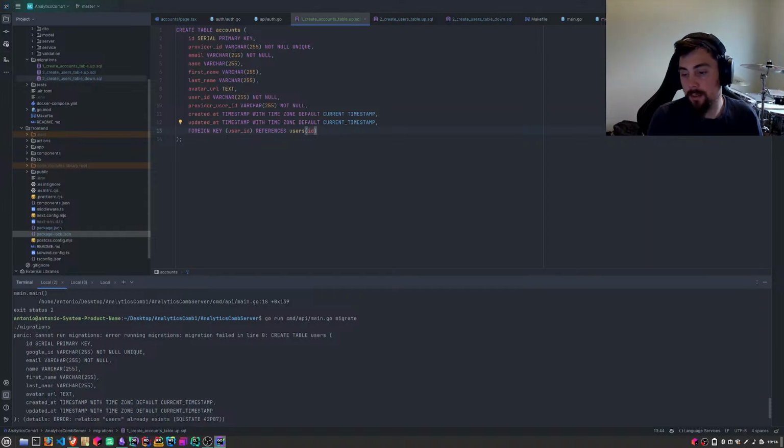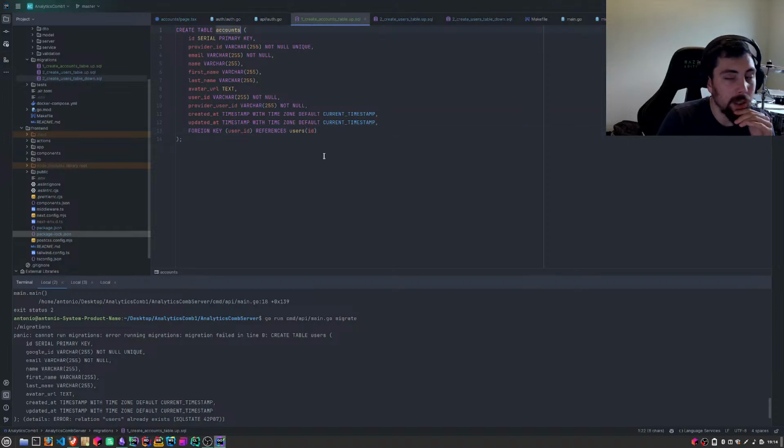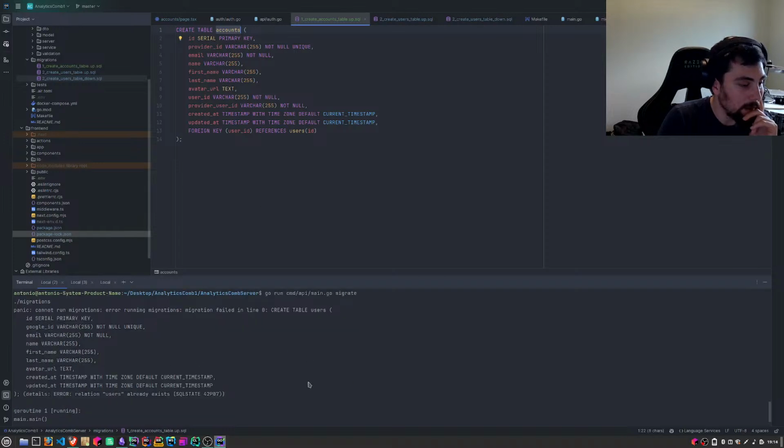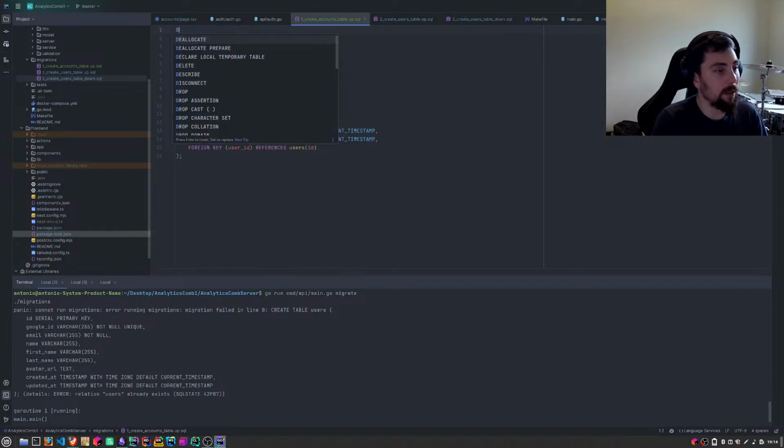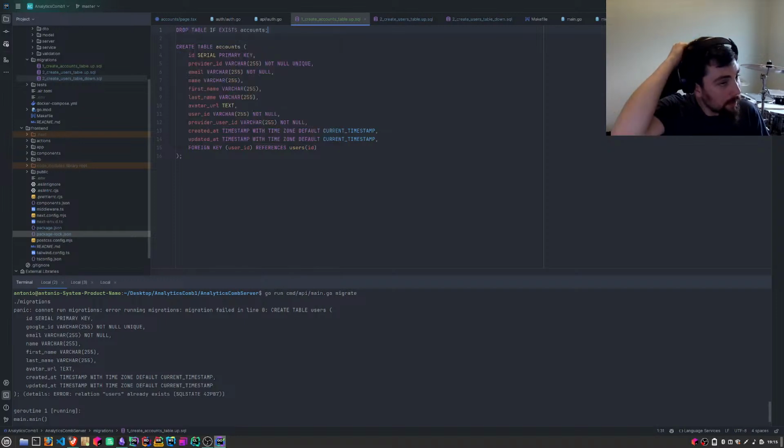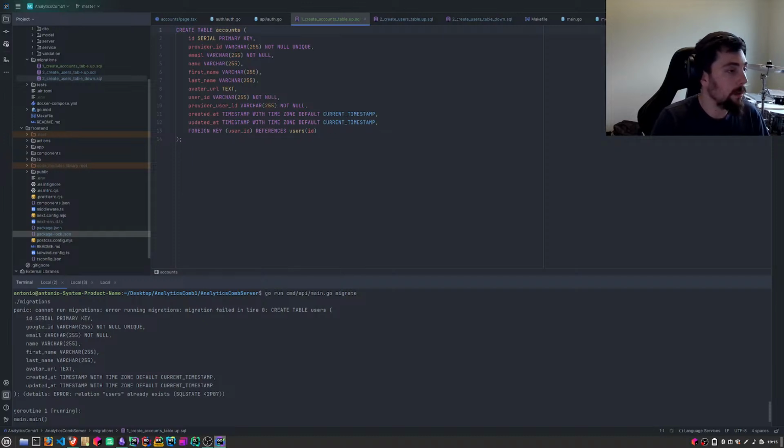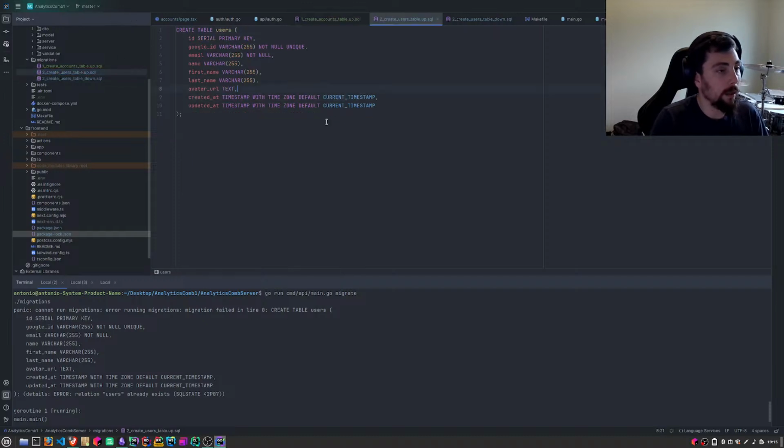So what's wrong here? Create table accounts. Cannot run migrations. Error running, failed in line 0. Yeah, okay, but can we not skip this? No, not this.